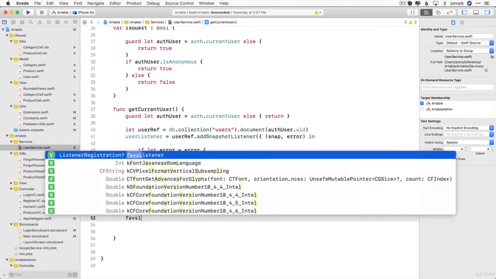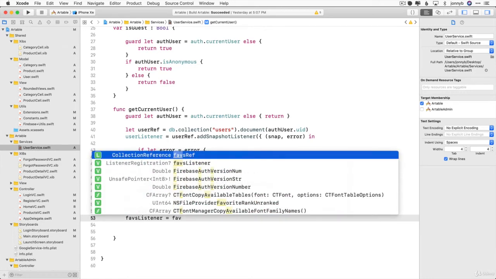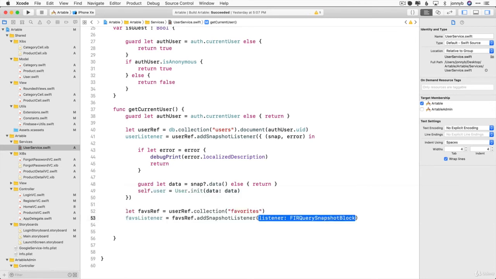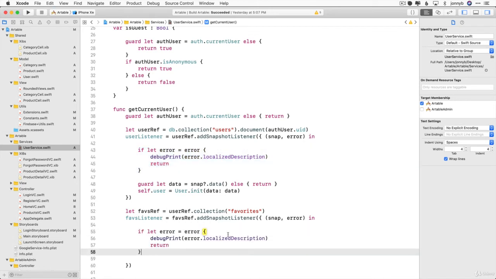Then we can say favesListener is equal to favesRef.addSnapshotListener, press enter, and for this we get back a query snapshot and an optional error. So again, let's check to see if there are any errors. Just going to copy this and paste it here.